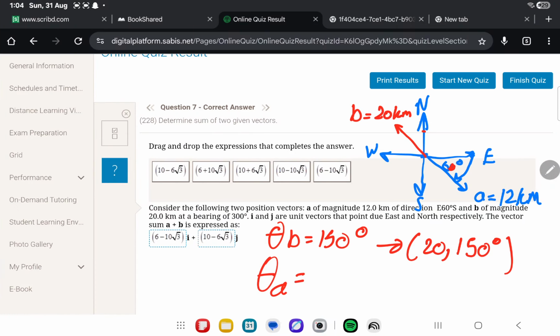So 60 degrees, this here, if you're starting off in the Cartesian notation, you're starting off from the positive x-axis and you're going counterclockwise to get a positive angle. However, if you go clockwise 60 degrees, this is actually going to be negative 60 degrees. So to find this, we're going to do 360 minus 60 to give me that the actual positive angle in this case is 300 degrees.